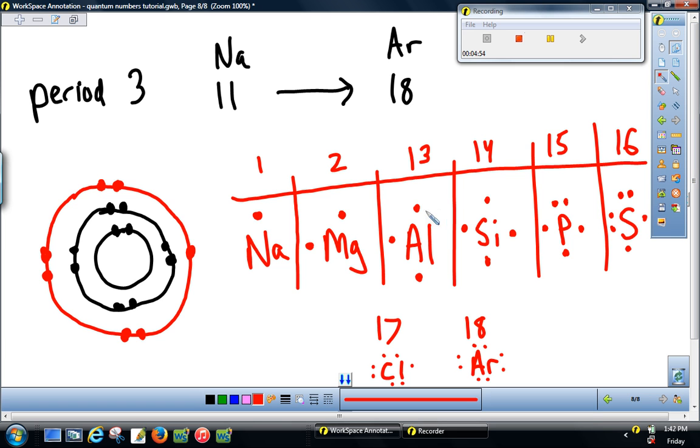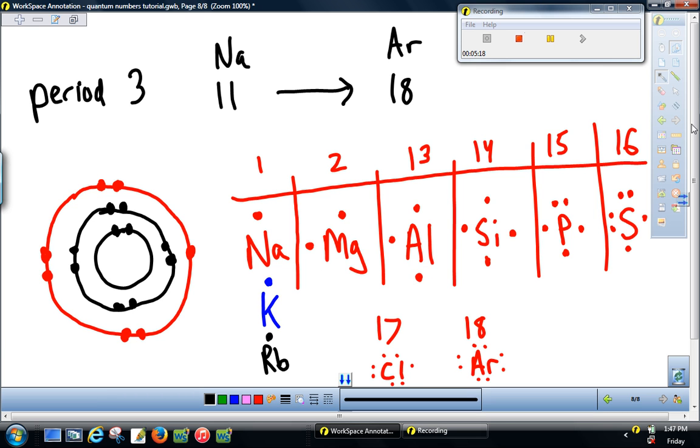Everything in sodium's family, like potassium, rubidium, cesium, are also going to have one valence electron. That's pretty cool, right? So if you know one family member, then all the other family members are going to have the same number of valence electrons. And that's why they're very similar to each other. Group 1 is an extremely reactive group of metals. They're so reactive because they all have one valence electron. They all lose that electron very easily, and in the process, lots of energy is transferred and released. And that's why we get sodium and potassium catching on fire when we throw them in water and actually exploding. The energy is coming off, and they actually produce hydrogen gas. And hydrogen gas is explosive, and it can cause them to explode.